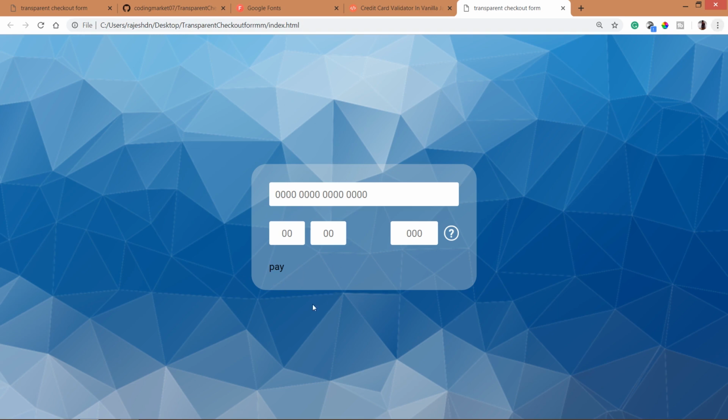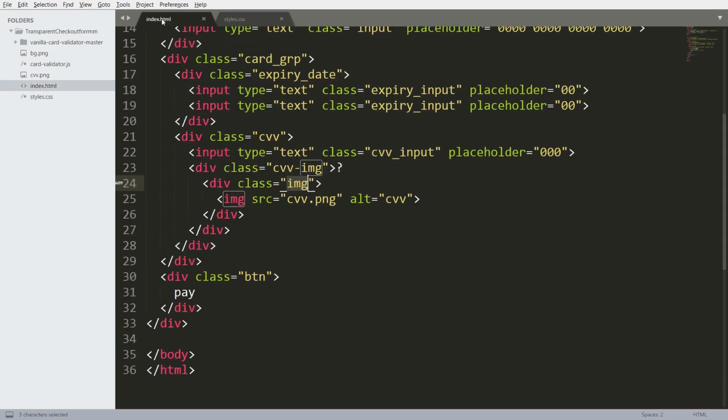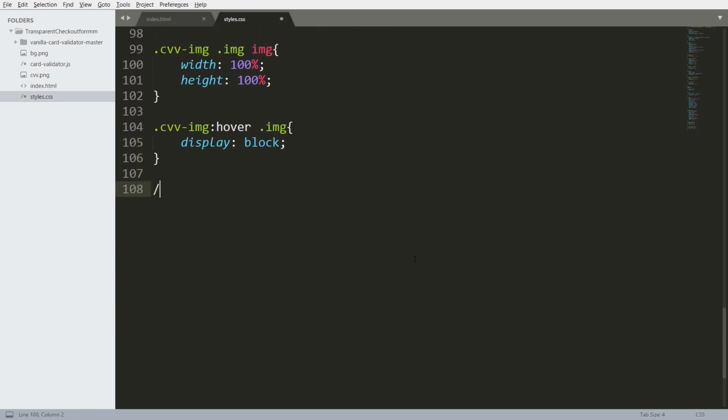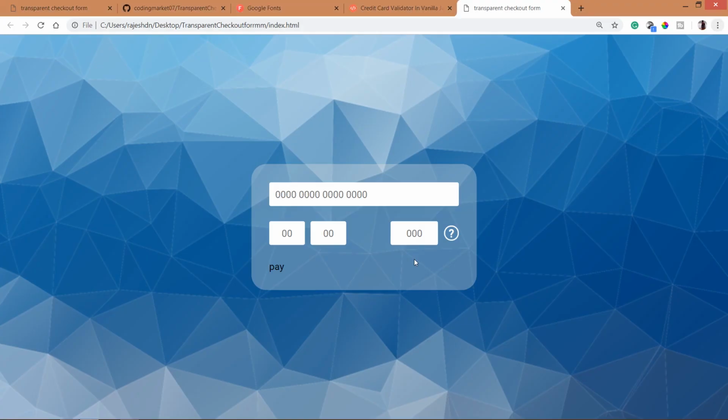Now style the pay button. Width 100%, so that it occupies the full width of the checkout form.